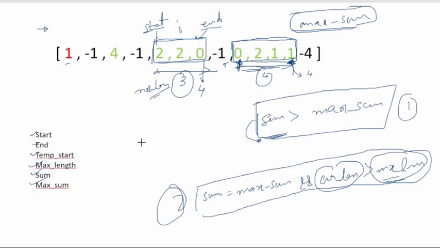but even before that, as soon as we enter a subarray, we will have this variable temporary start. So the starting of any subarray would be the temporary start. As soon as we enter a positive block of subarray, we will mark the first occurrence of this number as temporary start. Okay, and then if we are at an index I, we will keep updating our maximum length as I minus temp start plus 1 as our max length.